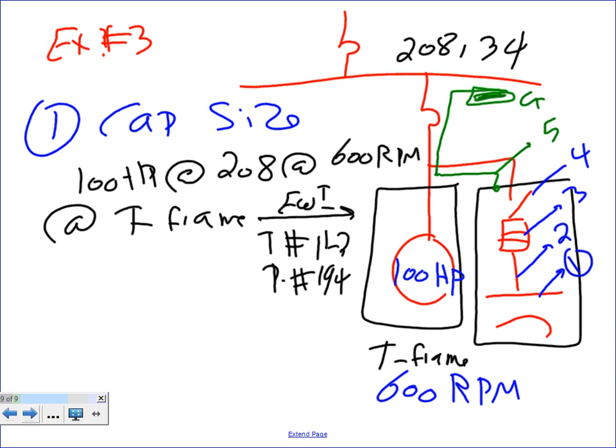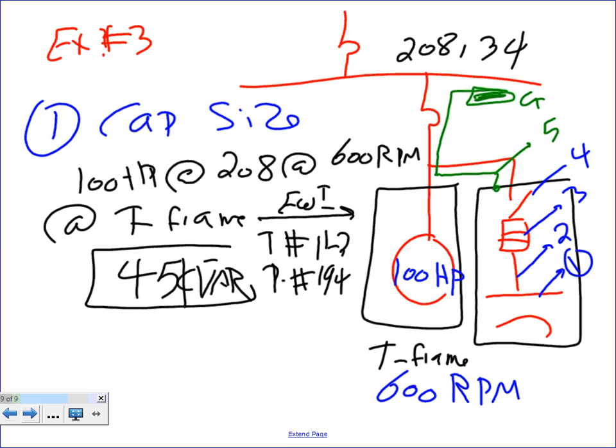I don't have the answer for this one. So what's the size? 45. Thank you. The answer will be 45 kVAR. Just a quick reminder, on the test, if you put 45 only and you don't put kVAR, I'll deduct half. So you have to put 45 kVAR. So I have 45 kVAR.